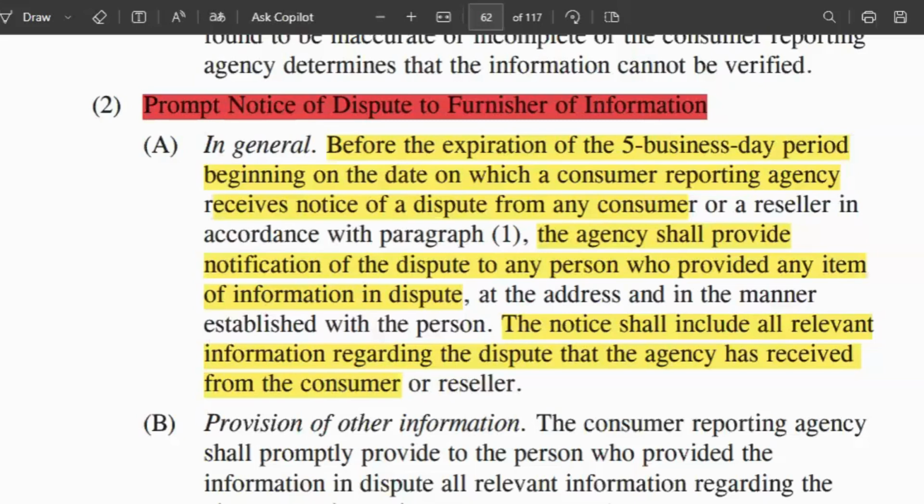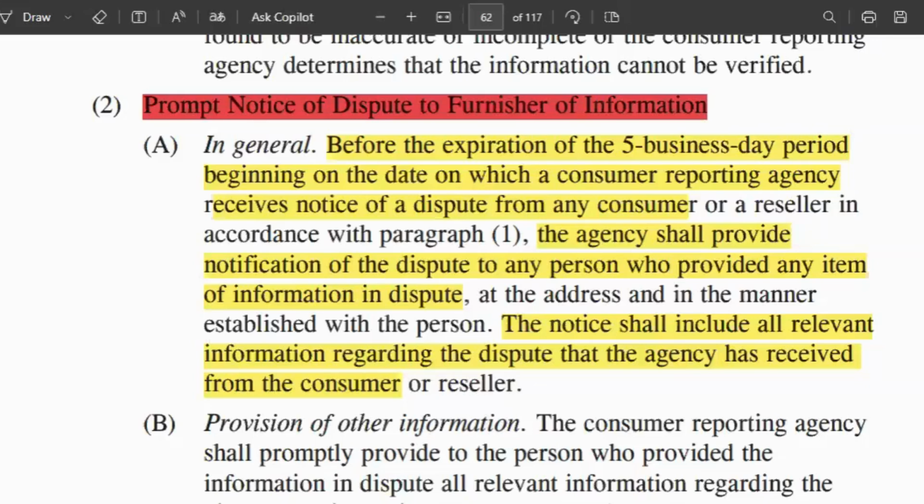So for number 1, you already pulled your first report. When you send out your dispute letter, you want to make sure that you send it out certified, with a tracking number. You don't have to do it with the green card signature. You don't have to do any of that. Just make sure you have a tracking number. That way you are able to track your documentation, and the day that it shows it was delivered to the agency, that's the day the countdown starts from the date that they receive it.